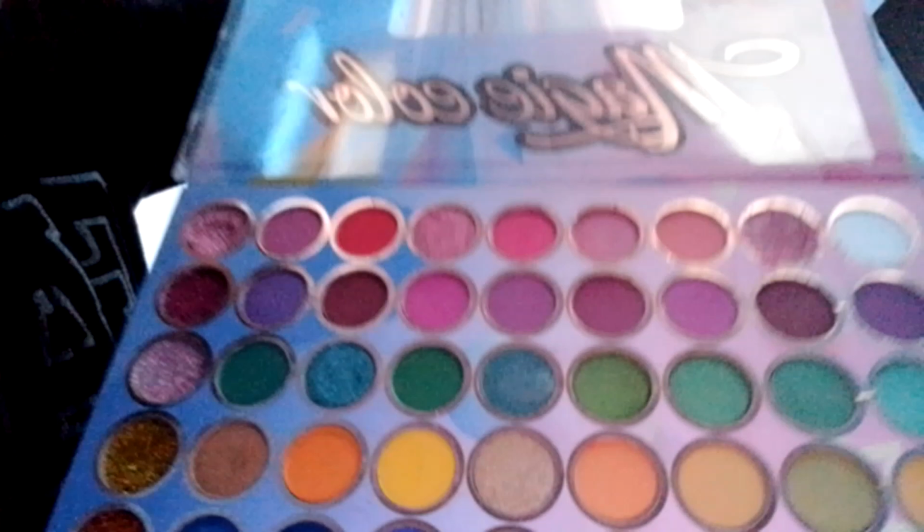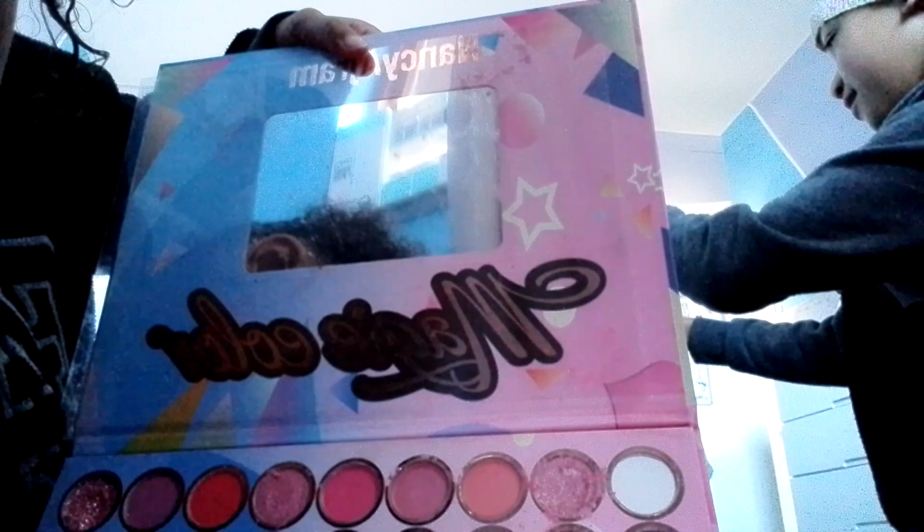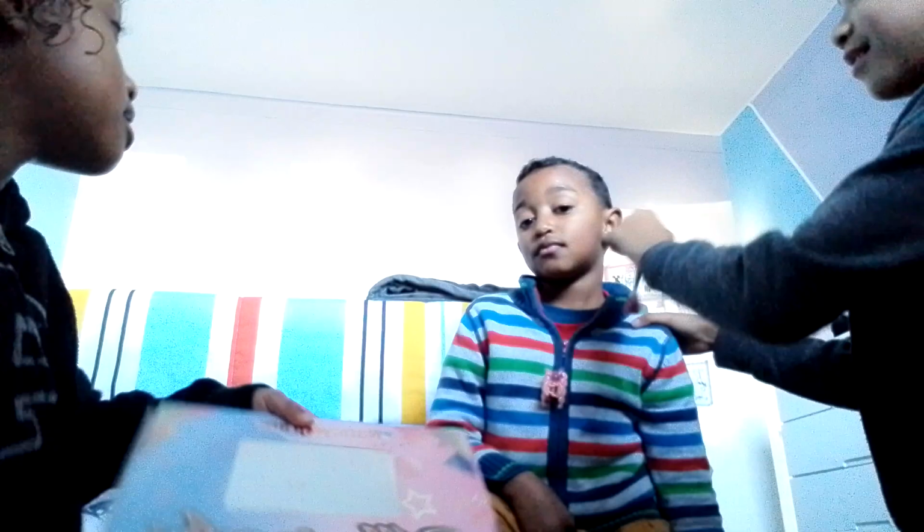And guys, isn't this so cute? This part over here is kind of messed up. I don't know why. Maybe Zach touched it. See, look what I'm doing. Oh, it's actually quite cute, Zach. Totally. I love my rosy cheeks now. And that's how you put on this actual cover. You want some? This is so fun. It's so not fun. It's makeup, and you can't have fun with makeup because you're going to look so silly.